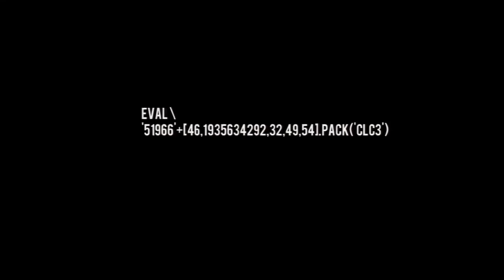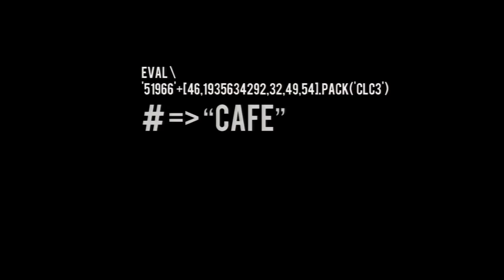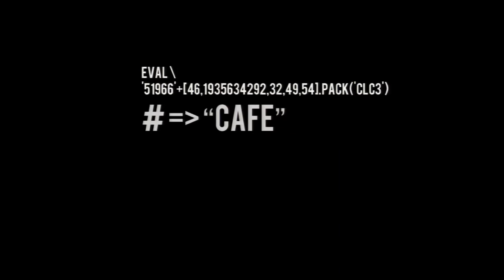Something easier. What does this evaluate to? Correct, cafe. If you look at this, here is an array and pack is your best friend ever. If you write code, pack. If you change those to not do integer to character conversion, it's .16.